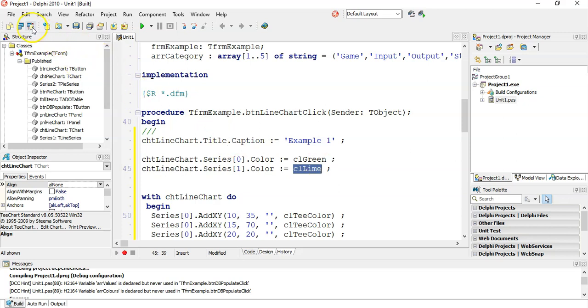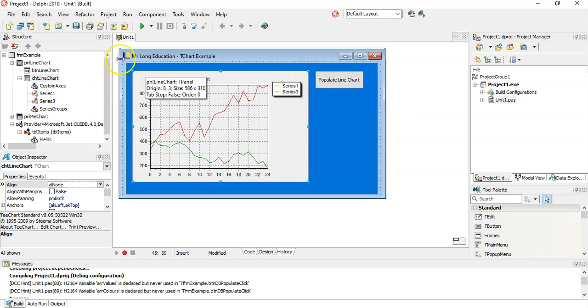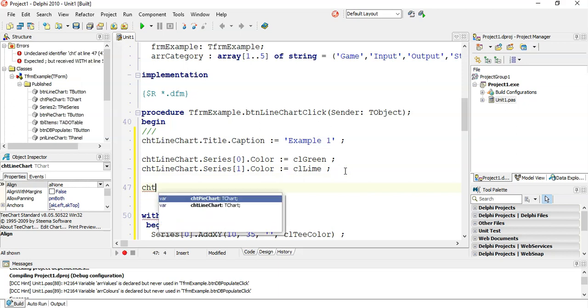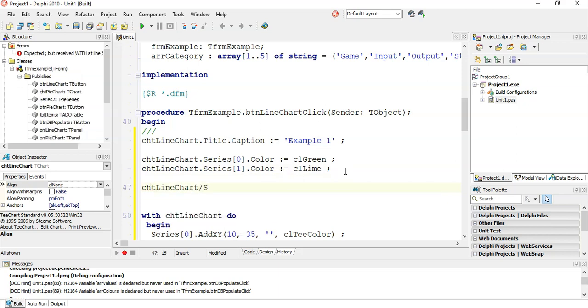And we don't like that word series that appeared over there. So let's change that. How do we do that? Well, we're going to change it by saying the chart's dot series. I could have been doing this inside this width part, it would have been easier, but I'm just showing you the different settings that you can change. Series, the first one, I think it's dot title, if I remember correctly. Dot title is equal to whatever the text is for this particular one. So let's say this one was, I don't know, the tortoise.